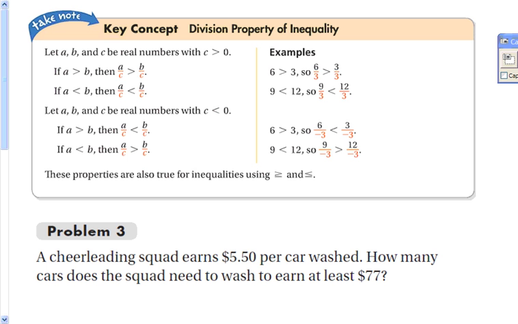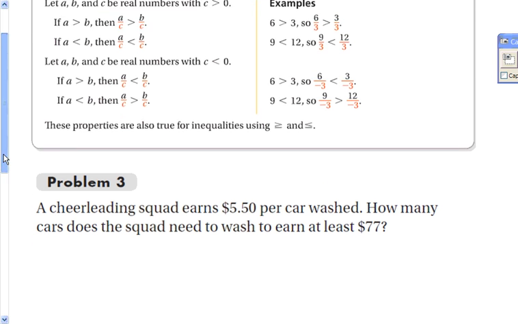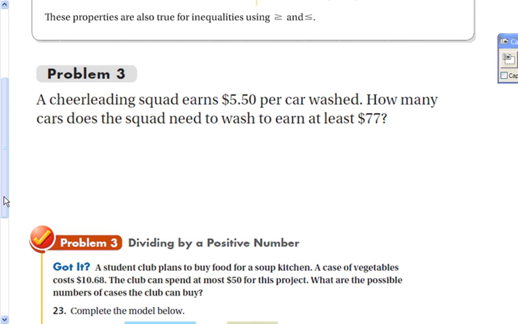All right, division property of equality. Here's the key concepts, division property of equality. Pretty much the same as multiplication property of equality. If you divide by a positive number, then you don't have to change the sign. And if you divide by a negative number, you do have to reverse the symbol. So let's put those ideas to work here.